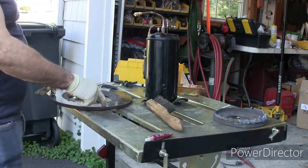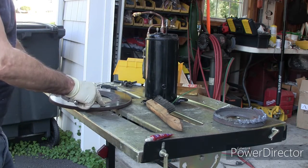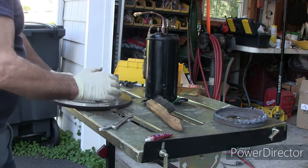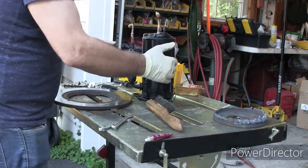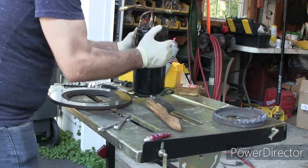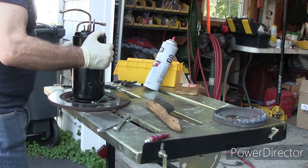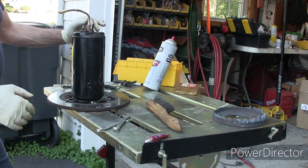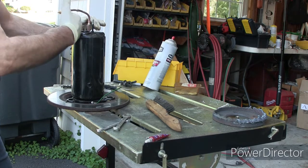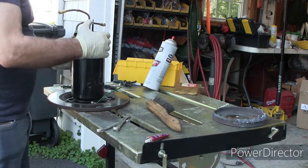I marked the front of it where I want the front because this is a pattern. This is just the way I want the compressor so that when I roll this up this will be the back. When I roll this up and I mount this, the low side is going to be my left. That's just how I like to work. This we're probably going to wind up curving down since the recovery bottle is going to be underneath and the hose is going to be up front. But we'll see how that goes.